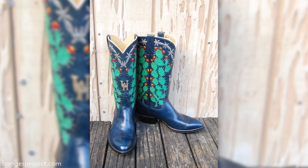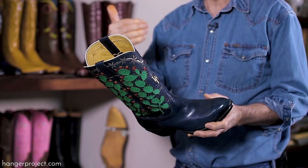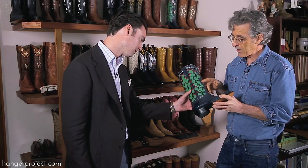So this is a Charlie Dunn cactus boot. This was made in 1980 and the man we made it for went bankrupt. Myself and another bootmaker did all the top work — it took us two weeks just to do the top work. There are 2,000 knots in this boot, so we had to tie 2,000 knots, all by hand. We've since changed the design so there's no longer 2,000 knots, but it's just brutal. This is a good example of artistry — Charlie Dunn's artistry — and how a boot can be beautiful and very artistic.